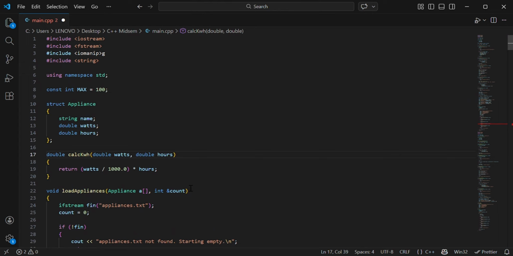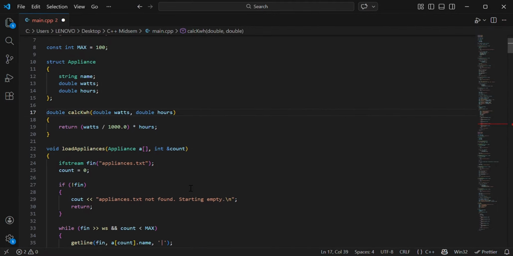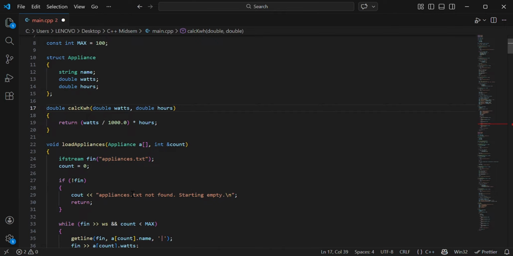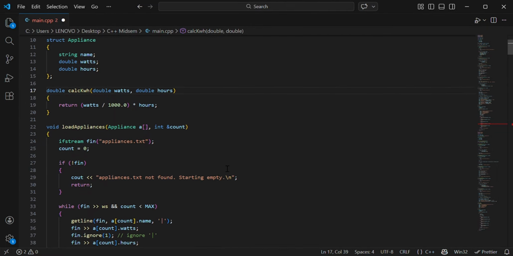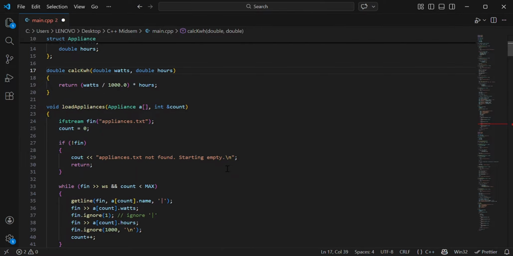For example, if a television uses 100 watts and runs for 4 hours each day, the energy consumption would be 0.4 kilowatt hours per day. The program then adds together the energy consumption of all appliances to calculate the total daily energy usage.